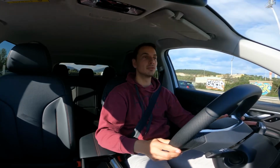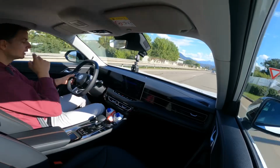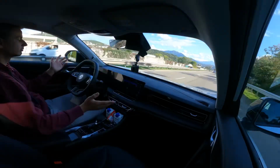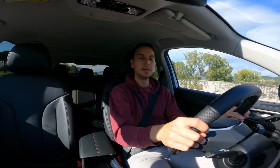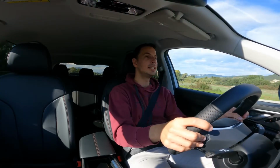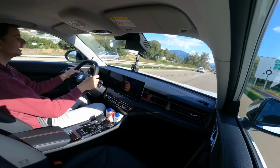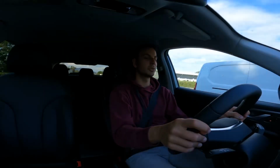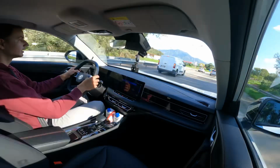At 90, the car thinks, hey, I still have a lot of battery, I'll let it. So here, I'll do the 100% electric test as well. See what it gives at 90. Very pleasant too. The engine has started, I thought. I didn't even hear. He's doing a mix of electric and thermal. I had no idea that the engine had just started there. At no point could I hear it. It regenerates. The thermal engine is always running.